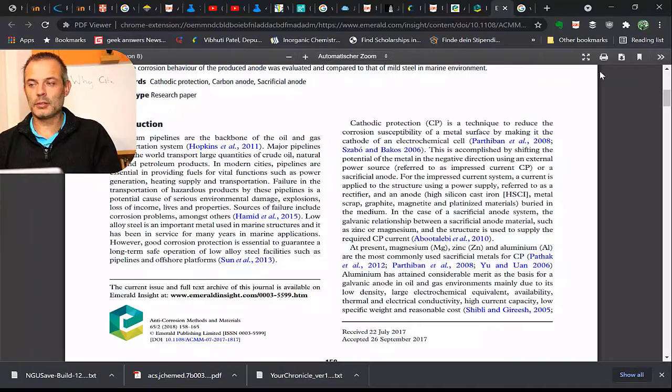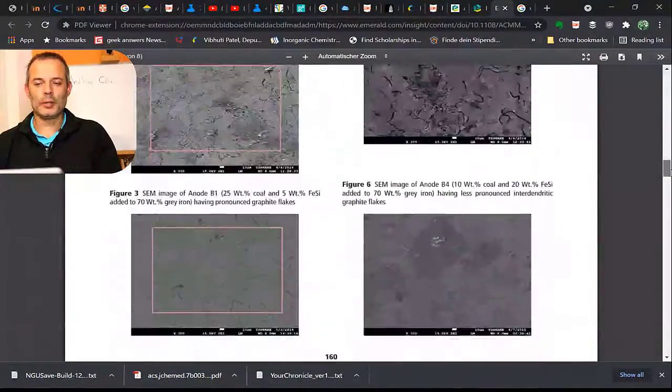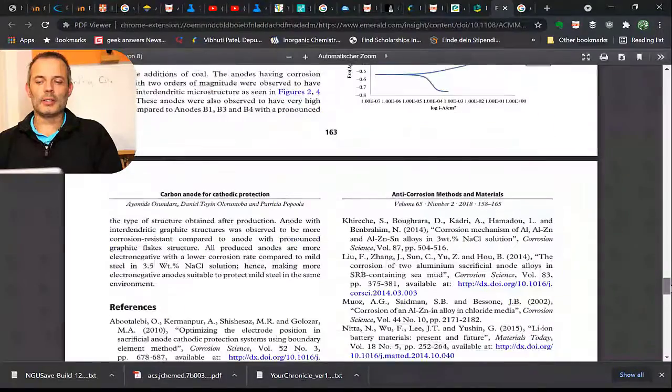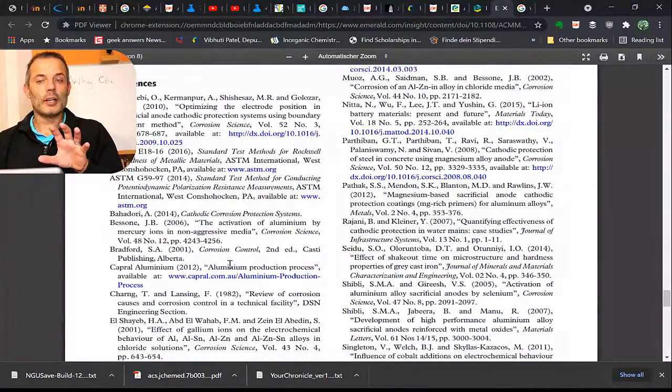When you get to the end of the article, let me zoom down to the end of the article to show you. Don't know how long this one is. You get all of the references, obviously, and they are simply in alphabetical order by first author's last name. Then it's relatively easy. If we see one in the text, we know which order the alphabet's in, and then we can find it at the end. There is one issue. Obviously, some people's names particularly come up multiple times in the same year, and then you need to have A and B for those particular ones. It's not a massive problem, but it is an issue to be aware of.